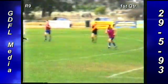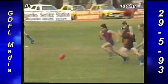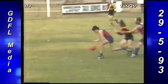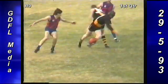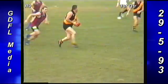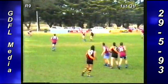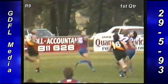Haven't got him down yet, haven't got that far yet. 52. Takes the mark, kicks the ball up into the forward pocket. Sure, half forward flank area, sure it was. Kick off the ground here from the defender, streaming through to Matty Pilgrim, doing very well with a bike helmet on. He's tackled, loses the footy, comes back to his teammate, who takes a minute to turn around. The big fella Henderson punt kicks the ball to full forward.